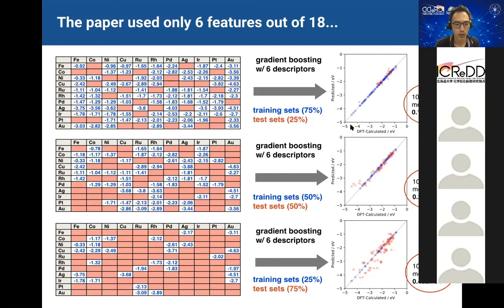And the paper also tried 6 descriptors. We have 18 descriptors, 18 variables, but we can reduce the number, for example, down to 6. And we can also change the ratio of training and test split. Even with half of the cells randomly masked, we can still get a nice prediction. Even when most of the cells are masked, we still have a positively correlated prediction here.